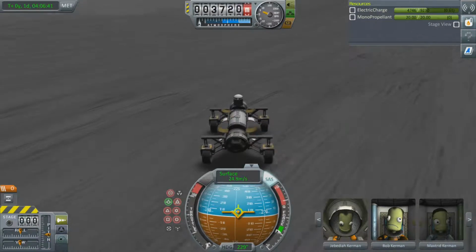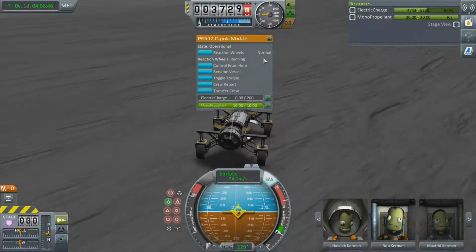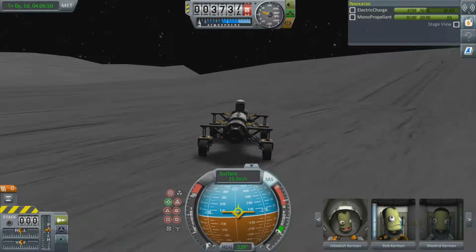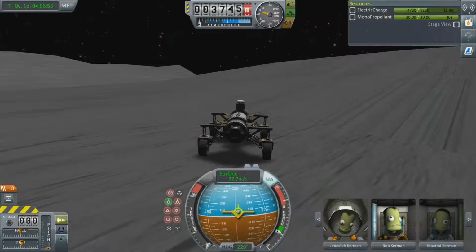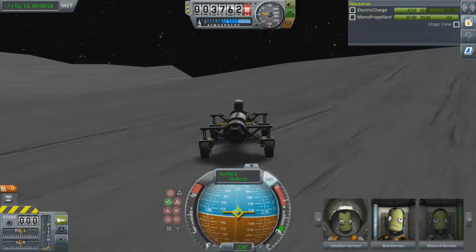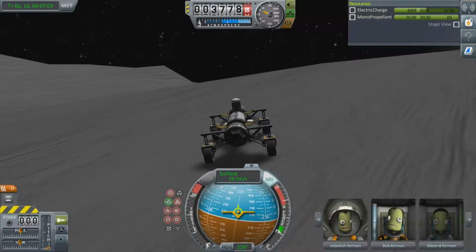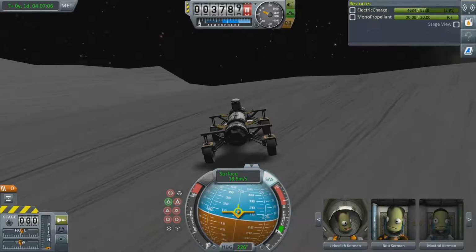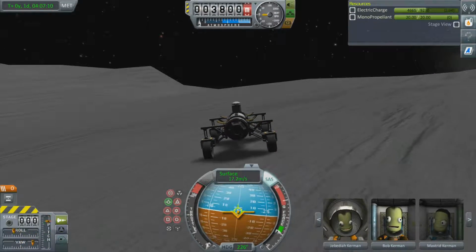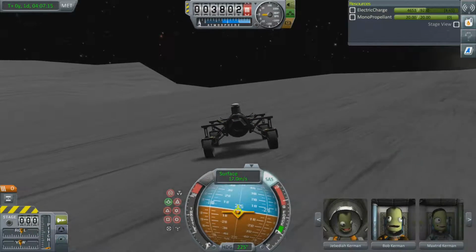But yeah, the trick is turn all the reaction wheels to SAS only, except for one of them. That way you've got some control while in the air. And I would recommend using one of the cupola modules as your SAS while you're in the air, just because it gives you just the right amount of torque to do some stuff like roll, left, and pitch.